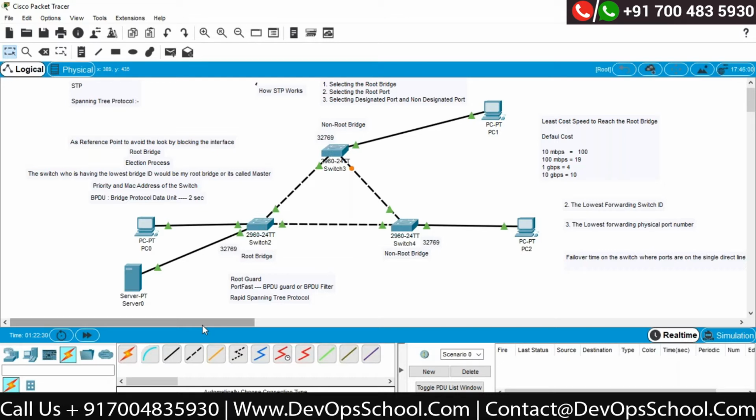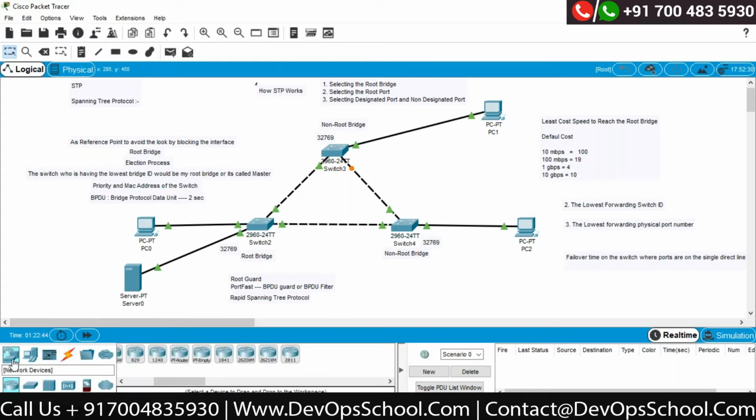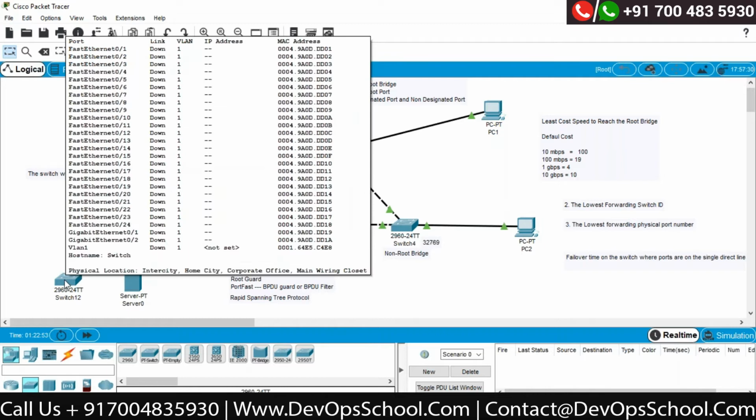Now once again, you have enabled the PortFast feature, but by mistake somebody not aware of it connected a switch to port number 4. He takes out the cable and connects it to port 4. Now what will happen? Correct? This is a very difficult condition when you do this.